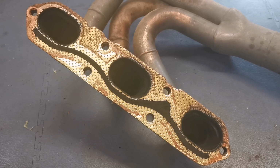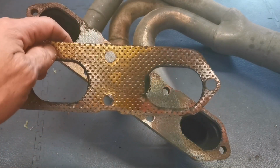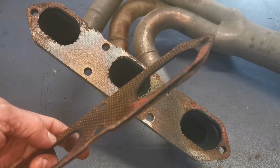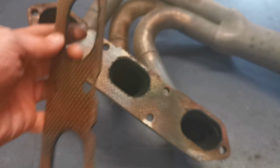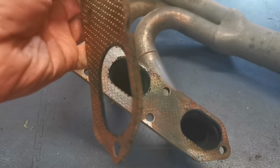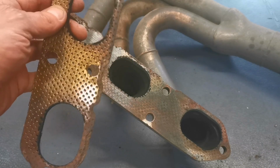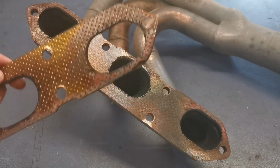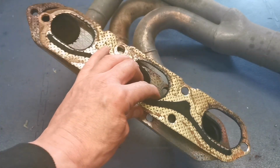This is the header from the other side, the side without the snapped bolt, so the right hand bank as you're looking at the back of the car. So we can see the gasket in this one is not long for this earth as well. It was going to blow out on them too. Now we can see it there as well. Okay, so the weak points, these narrow parts of these gaskets, by the looks of it. So that's the way it was on.